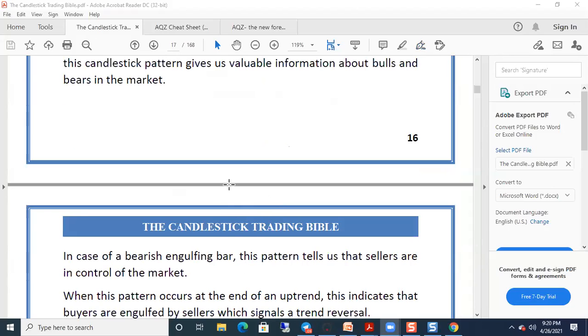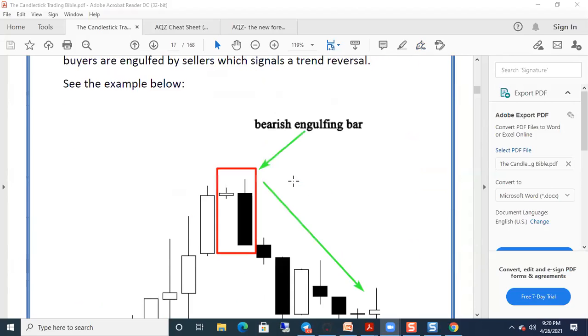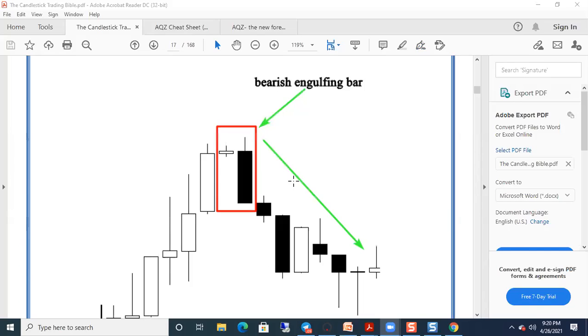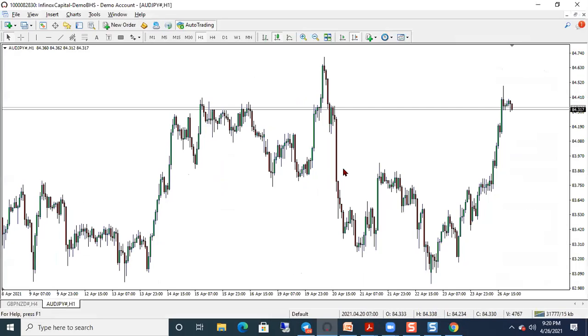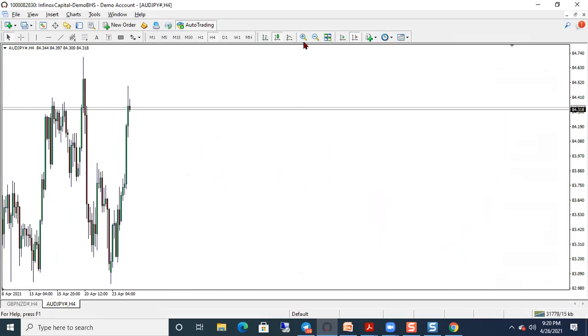A bearish engulfing candlestick is a take action now candlestick. It is a take action now candlestick. Of course, if you go to your chart, you'll find bearish engulfing candlesticks virtually everywhere. Does that mean we just obey them blindly? No. When we get deeper, we'll get to understand, right?